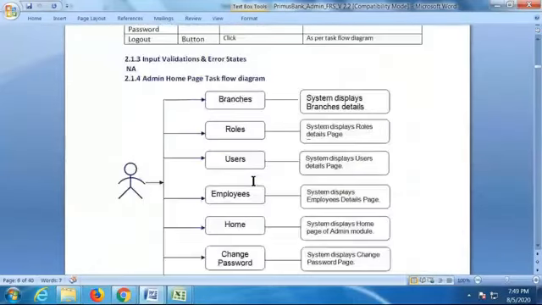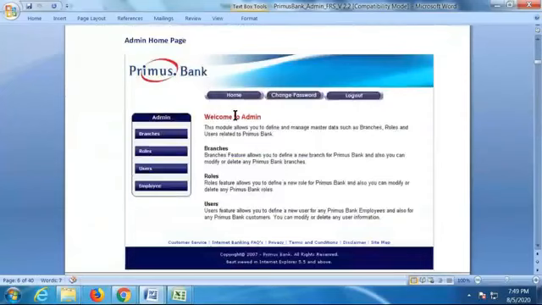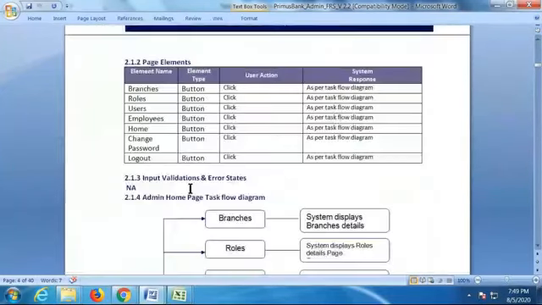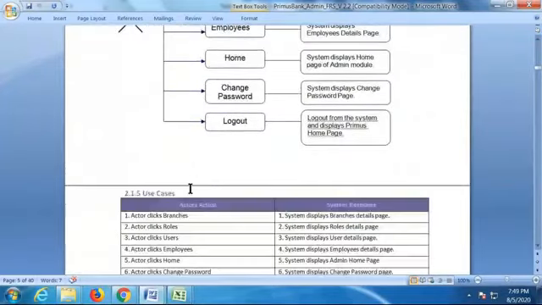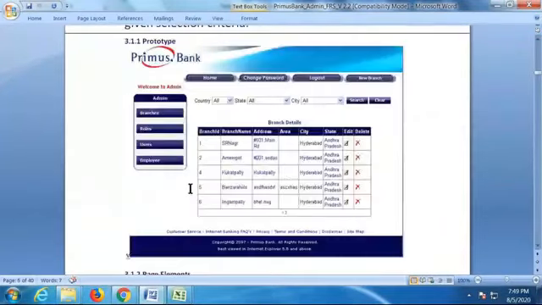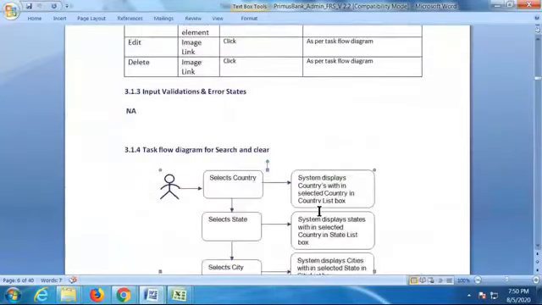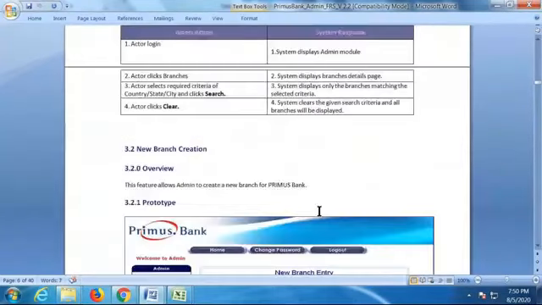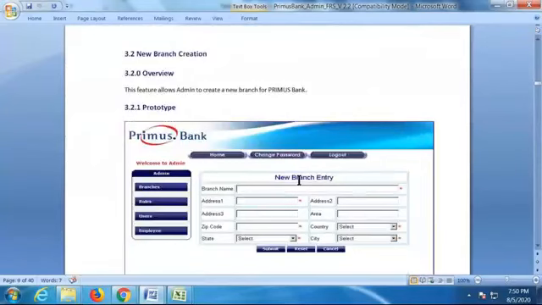When he logs in, he'll be displayed with this page. From this, we have to click on branches. You will be displayed with the branch details page. From this details page, you have to click on new branch. When you click on new branch, you are displayed with the new branch entry page. We have to navigate like that.